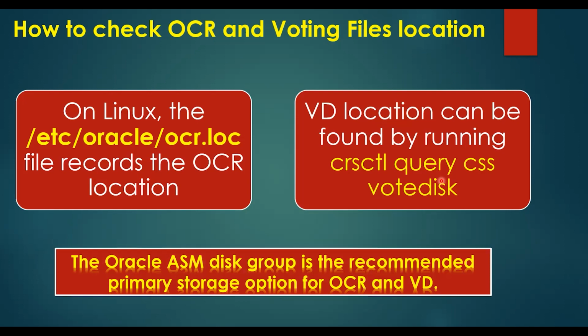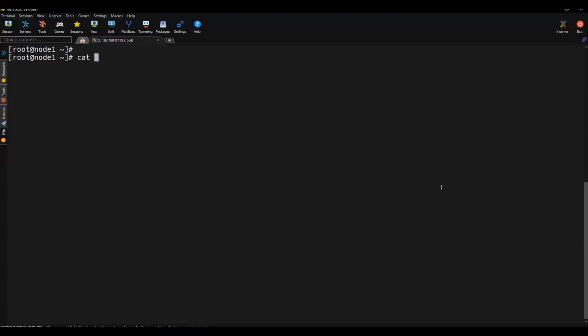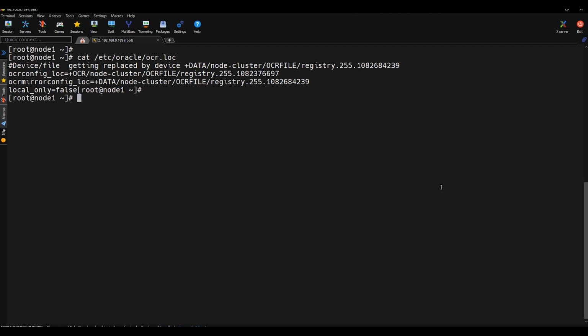So let me just verify this data. If you run the cat on /etc/oracle/ocr.loc, this provides the current location of your OCR. You can see this is the current OCR file, and there is also one mirror copy available. This is basically the plus data location.